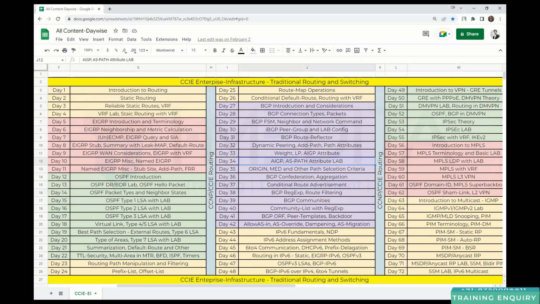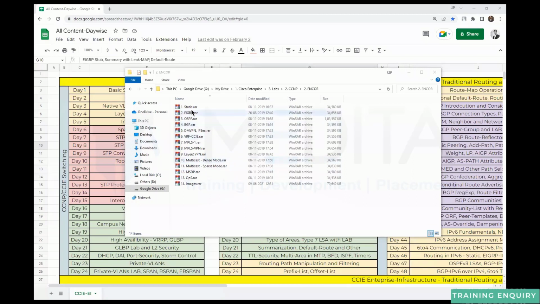Anyone who has any time limitation and has to complete the content in this time period, I would highly recommend going through the weekend batches or some parallel batches as well. So for example, let's say we are at the MPLS point. I will share all these labs with you. These labs are on GNS3. If you want, you can make these labs on EVE software as well. Completely up to you.